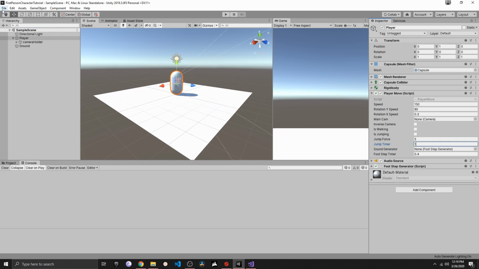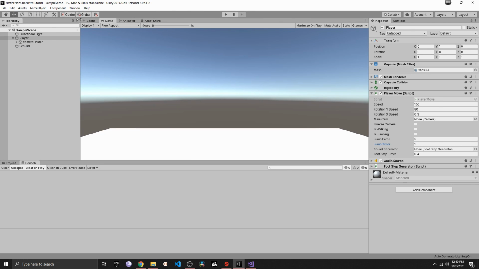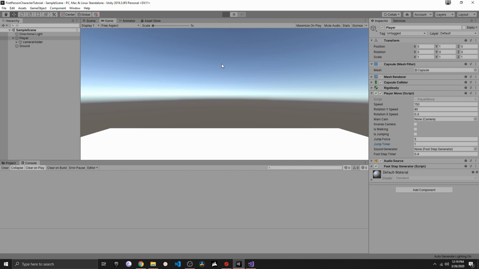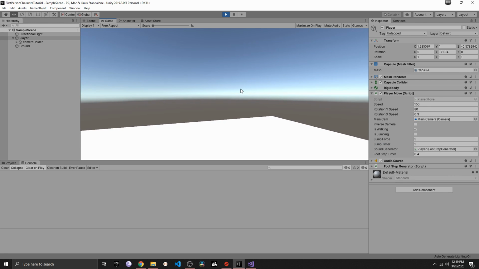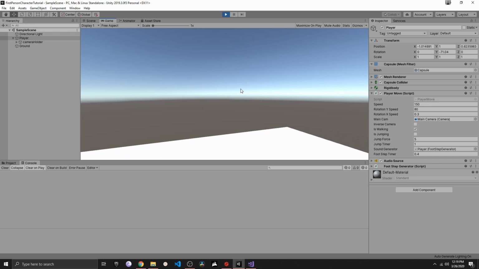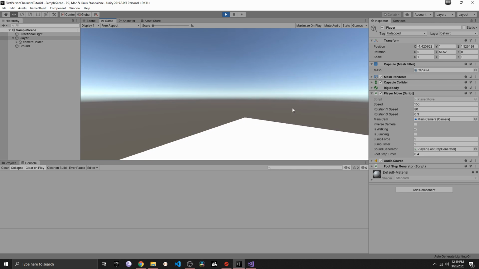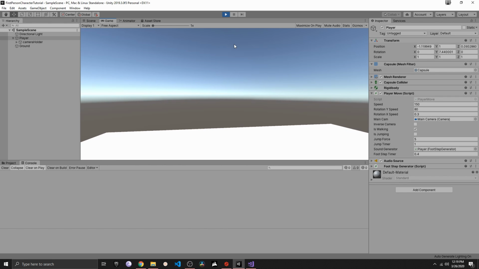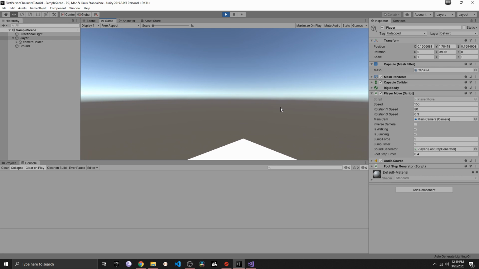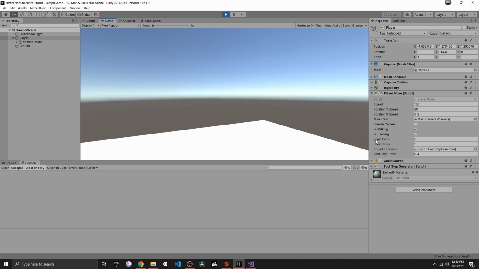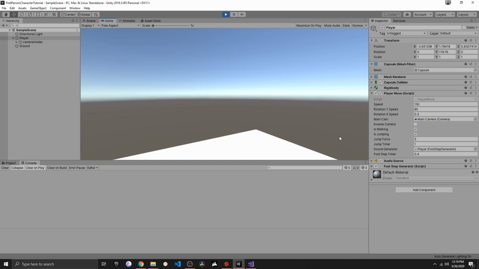Okay, I think I will wrap up this episode here, because we have pretty much achieved all we wanted to do today. We can now walk around. We have footstep sounds, random footstep sounds to be more accurate, because you can see it works just fine. We hear these footsteps whenever we are moving, and we can also now jump. If I press space, we can jump, and we can only do it one time per second.